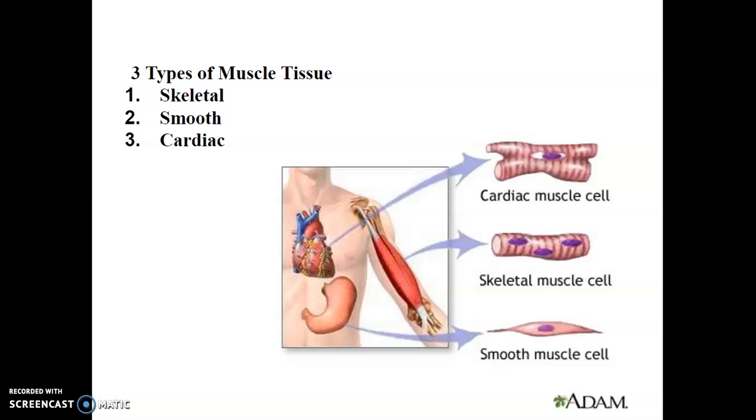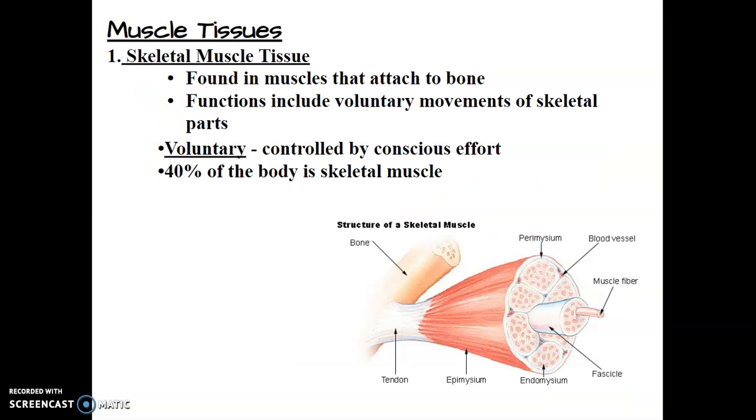All right, let's move away from connective tissue now. That was all the connective tissue, and this is the third type of tissue that we find in the body. It's muscle, and we're going to spend a whole unit talking about the muscular system, but I want to briefly talk about it. There are 3 types of muscle tissue: skeletal, smooth, and cardiac. Skeletal muscles are attached to bone. Okay, it's the muscles we control. That's where voluntary comes in here. Think about if you flex and show your bicep, you are able to voluntarily, consciously control that muscle, right?